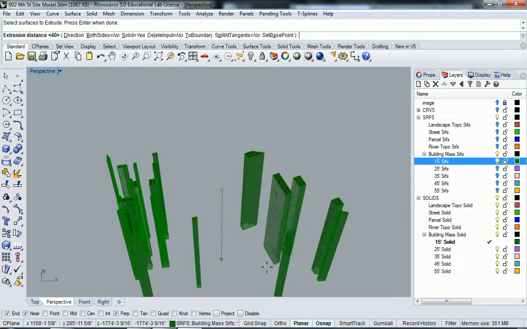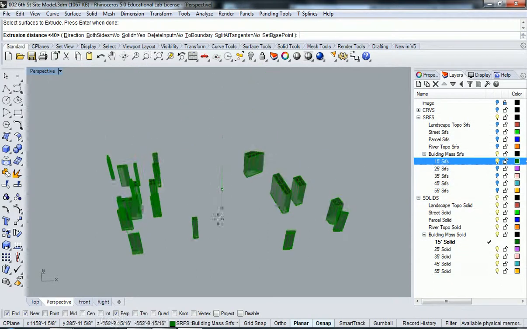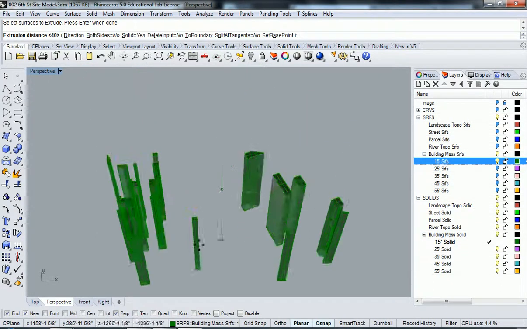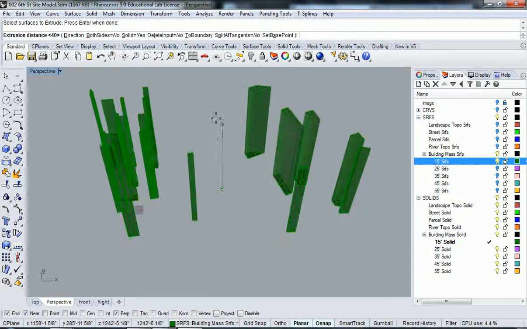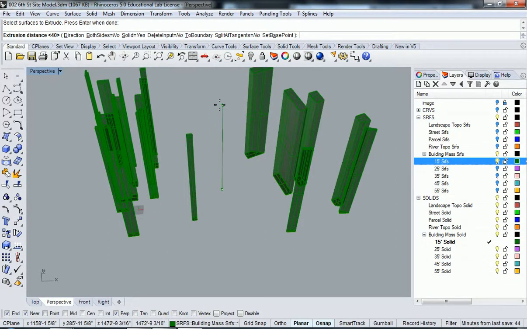And you can see everything's starting to, at once, extrude in one direction or the other, right? And what we want is 15 feet. So let's go ahead and type that in. Now, first thing before you push enter, let's look at our command line. So what is our command line asking for us?